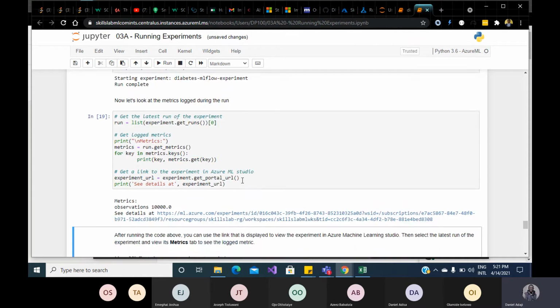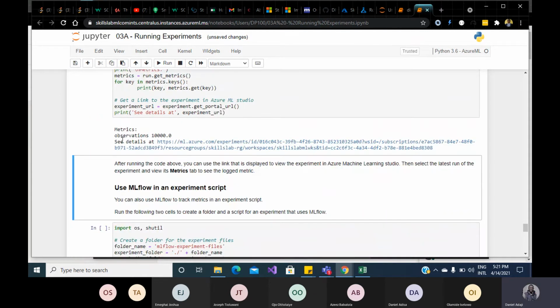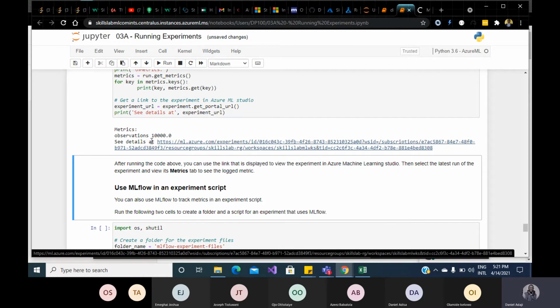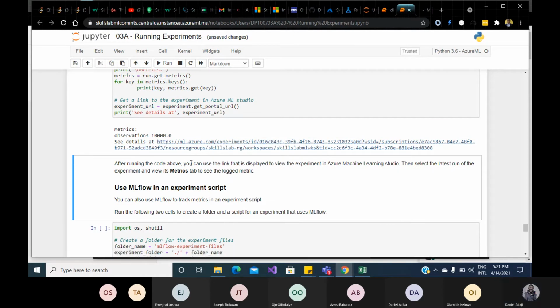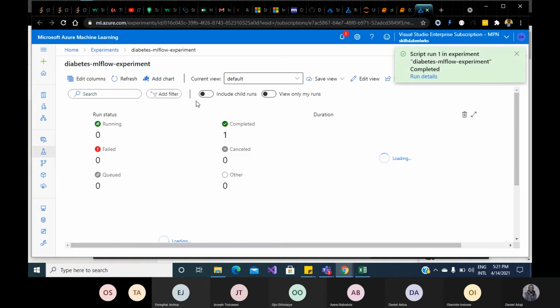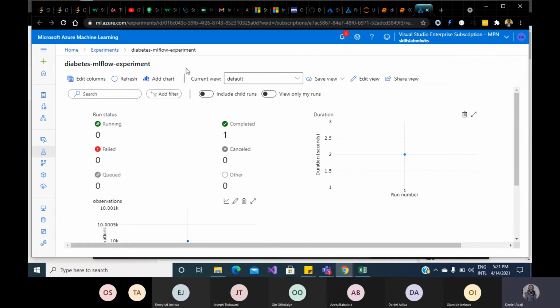So we've gotten the metrics, the observations, and then there are other details here. So let's view the detail. This is a URL to go and check the detail. So you see, it just brought you to this place. You need to be logged in for this URL to actually bring you here.